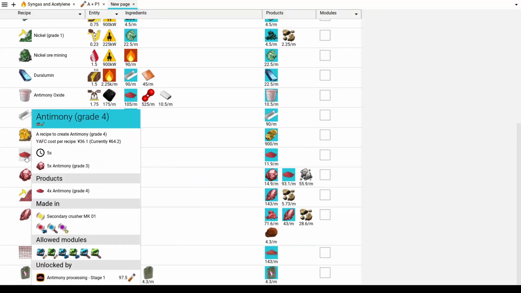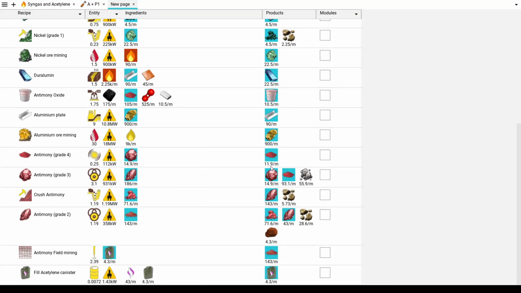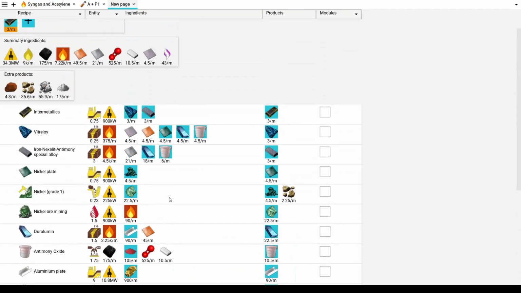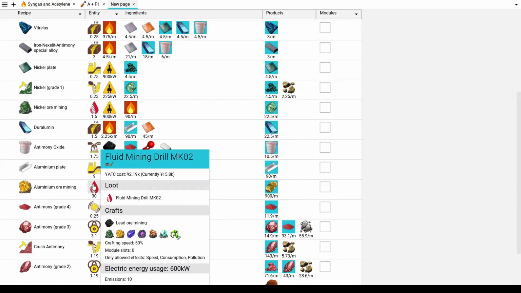Thankfully, I do not need too many machines to run the antimony-specific chain, although it is a complicated but fun one where things loop around a bunch. This is a common part of the ore processing chain in Pyanodon's mods. I'm using slightly less than 3.1 automated screeners because these ratios are just pretend, because intermetallics are complicated, and look how many aluminium ore mining drills I need in order to make it actually work. But I will improve that as soon as I have intermetallics, please gods.